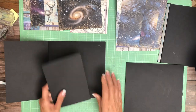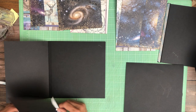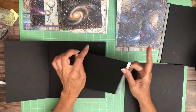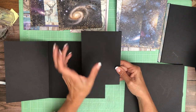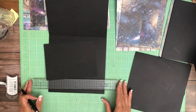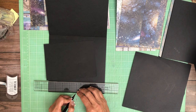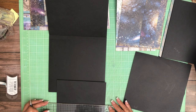And then we're going to install centered on the right hand side a 5.5 by 7. You're going to score a half inch on the 5.5 inch side. You'll have a finished 5 by 7. It's going to get centered. So let me get my Tim Holtz ruler out. We'll find our center here real quick. Put a little tick mark on there and one on the panel.